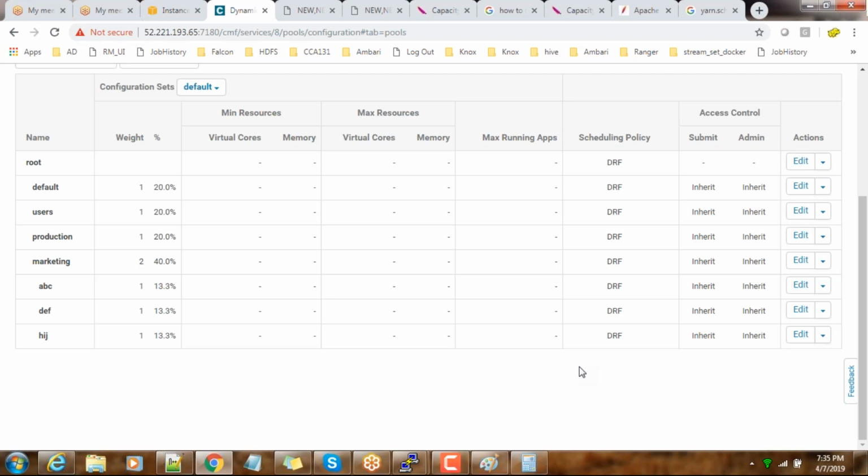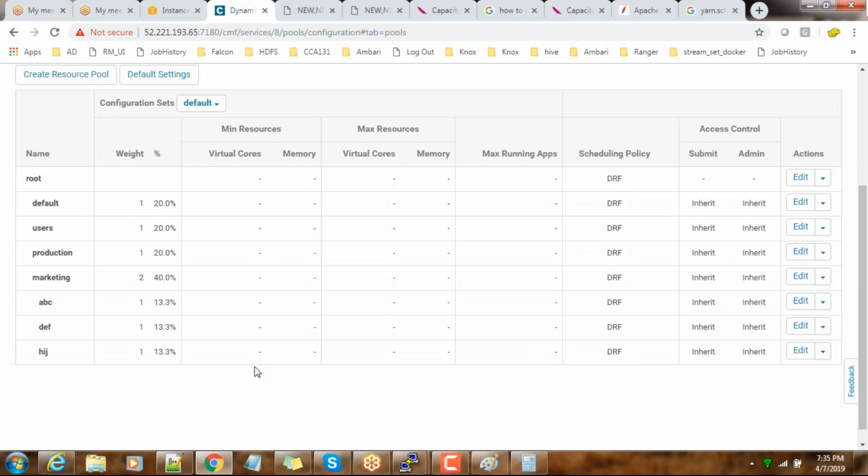At that time we will have a few more extra resources added, so we will just add them. Or when any new department or new project is onboarded, then we need to add that. Other than that, most of the configuration we do here is a one-time activity, done at the very beginning. The changes are like adding an extra pool for new projects or changing the priority. That's it.